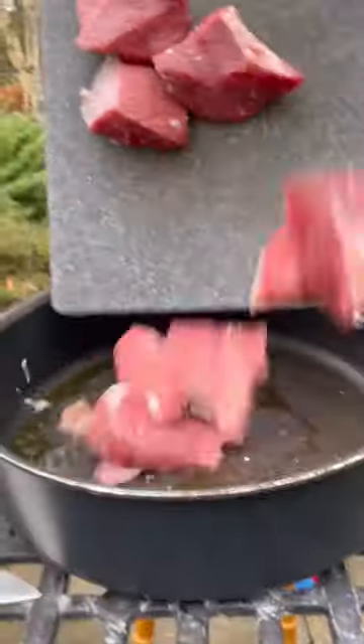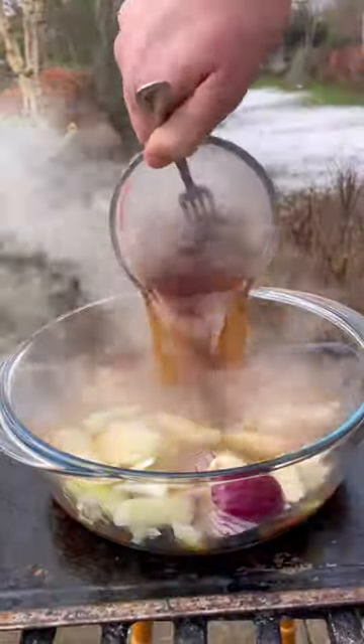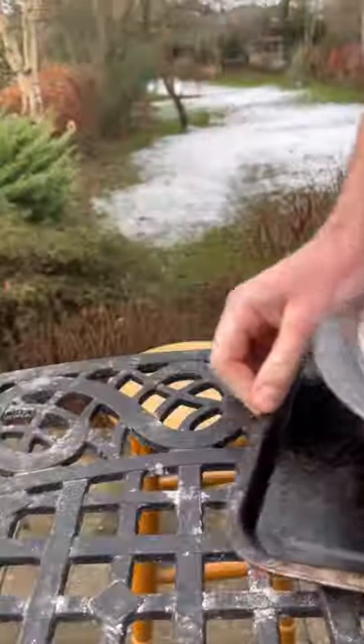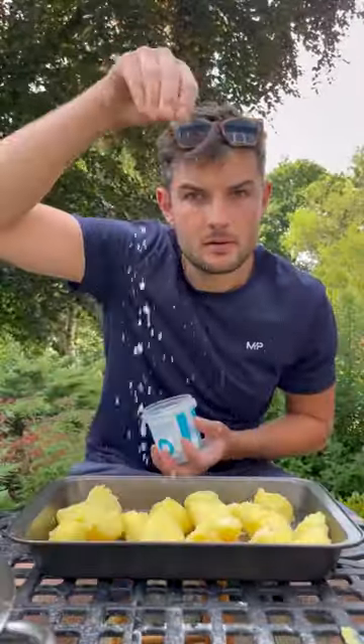Got myself a chunk of brisket which I'll season, heat it, and drop all of these in with stock and beef in. Then I can get it deglazed and get it baked. I'm gonna peel my taters, then slice and boil and drain them, give them a shake, and in my tray add flakes, flip and bake.